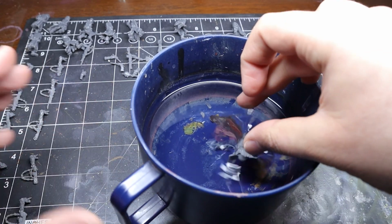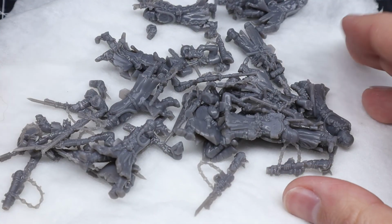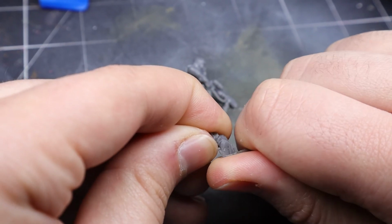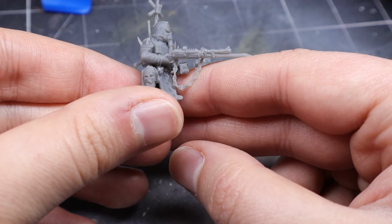I gave the pieces a wash to make sure that no residue was left over that would mess with future paint or glue. I don't think this is strictly necessary for 3D printed stuff, but better safe than sorry. I trimmed off some stray bumps and leftover resin pieces and glued all of them together, and soon enough, I had a pretty nice collection of maniacs.